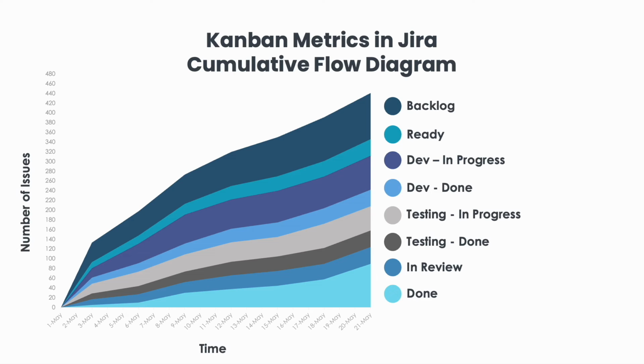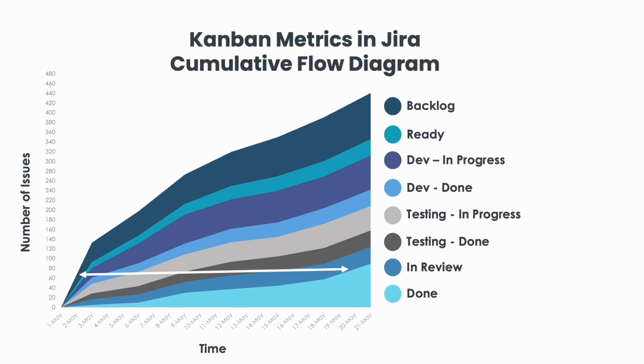The horizontal x-axis indicates time, and the vertical y-axis indicates the number of work items. Each colored area of the chart equates to a workflow status, which is the same as our column on our board. If we were to draw a straight line that starts on the left side with our backlog color and ends to the right with the done color, this will represent lead time, just as you can see in this visual. The length of the line based on the x-axis tells us the timing. The amount of time that passed from the start of the line to the end of the line represents our lead time, which in this case is 20 days.